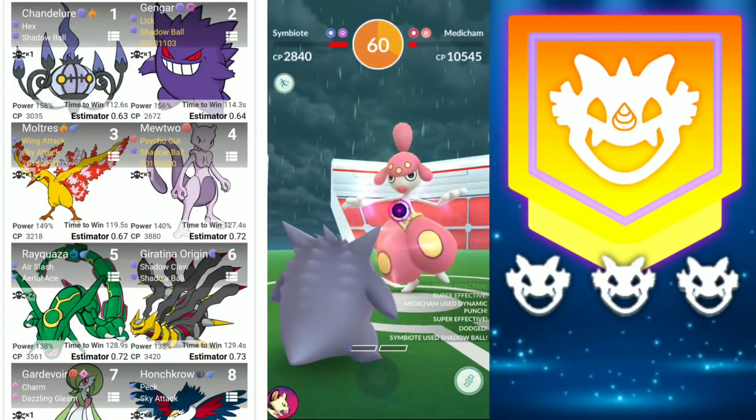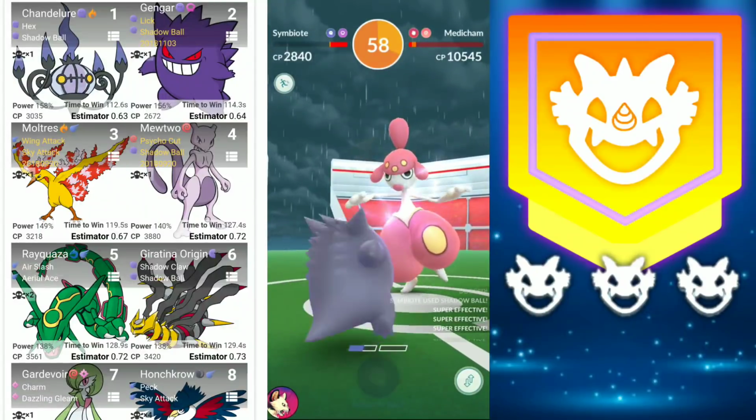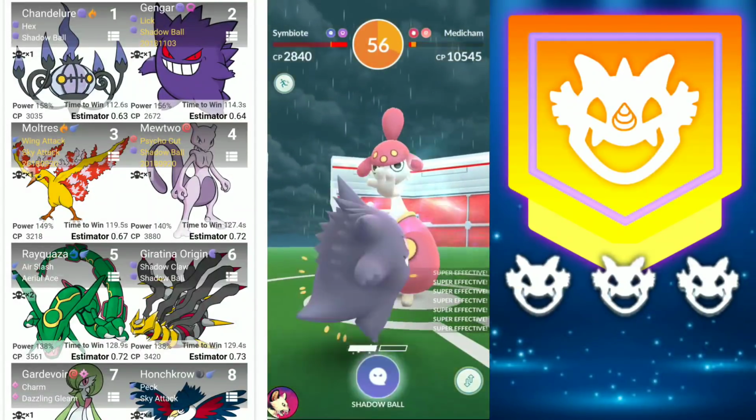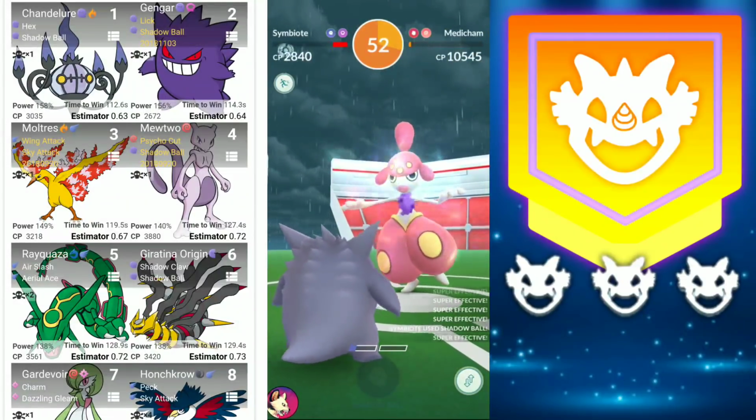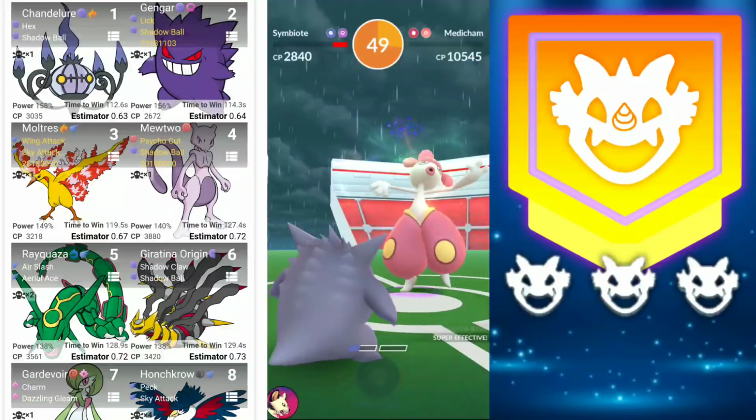It's very frustrating, to say the least. So we're doing great on this one here. And now we can just simply attack all the way through. There's no need to even dodge because, well, hey, we can take those dynamic punches with Gengar.